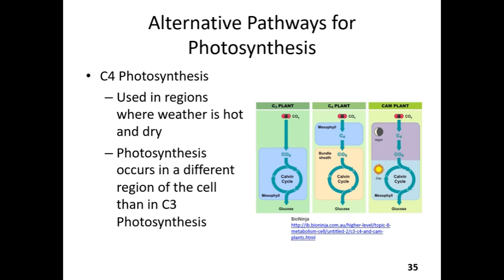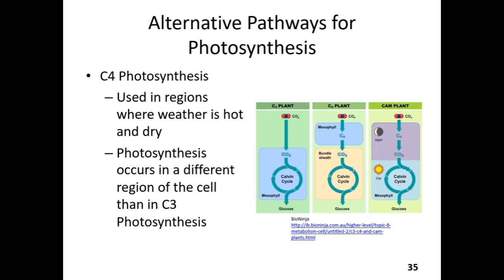And so some plants have evolved to photosynthesize either in different regions of the cell or at different times of day. With C4 photosynthesis, the plant uses a different part of the cell for the Calvin cycle. The stomata are still open and carbon dioxide is taken in, but the carbon dioxide binds to a 3-carbon molecule, producing a 4-carbon intermediate, which is where you get C4 photosynthesis. Then that molecule has to move out to the bundle sheath where the Calvin cycle occurs.